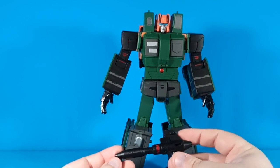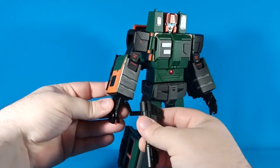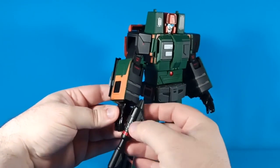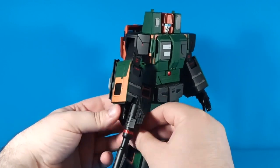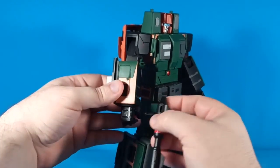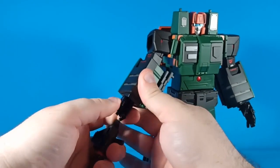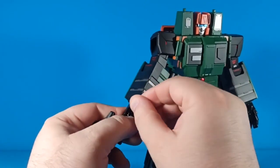His accessories that he comes with is his gun here, which attaches into his hand using a masterpiece style peg, curling his fingers around. The only thing about this is that it doesn't quite fit, because the issue that I have with this is that this hand doesn't really... Let's see if I can get that thumb out of the way so that we can get a good look at it.